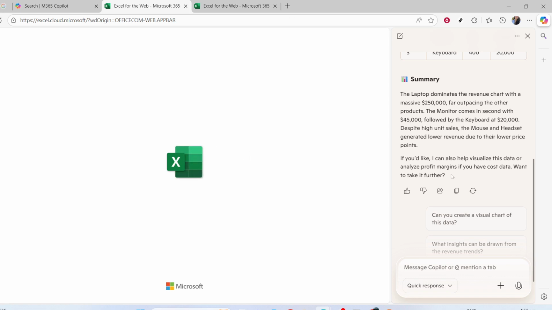After submitting your request, Copilot will process the information and swiftly insert a table, chart, or other insightful data presentations into your spreadsheet. It might take a moment, but once it's done, you'll have a visual summary or pivot table that captures the insights you seek. Now it's time to review what Copilot has generated. Be sure to check the accuracy of the table or chart and see if the insights align with your expectations or if further tweaks are needed.